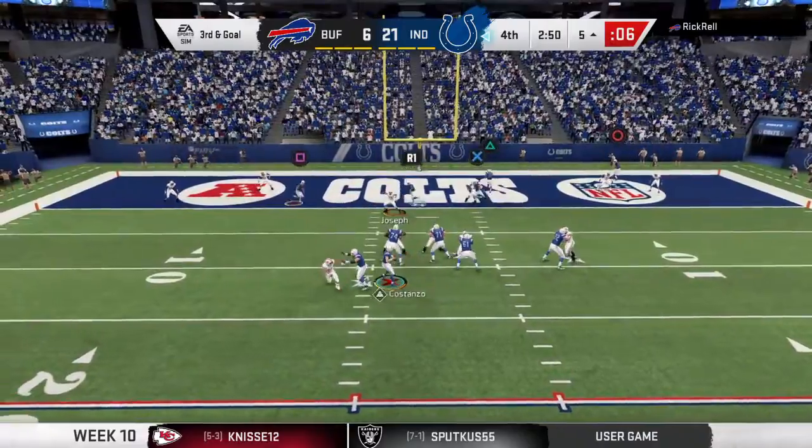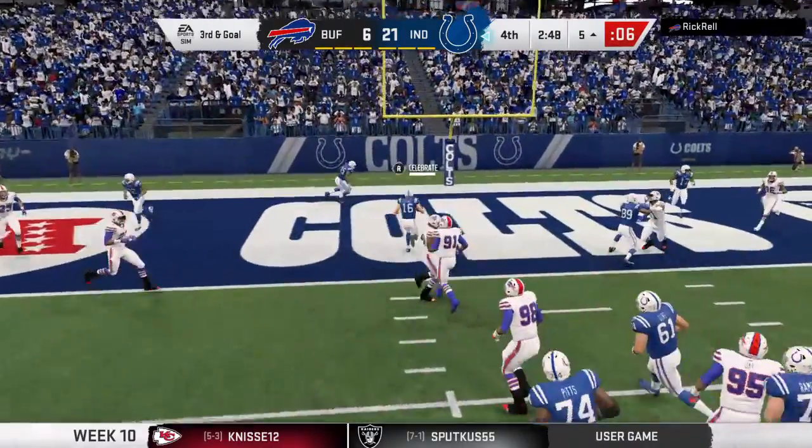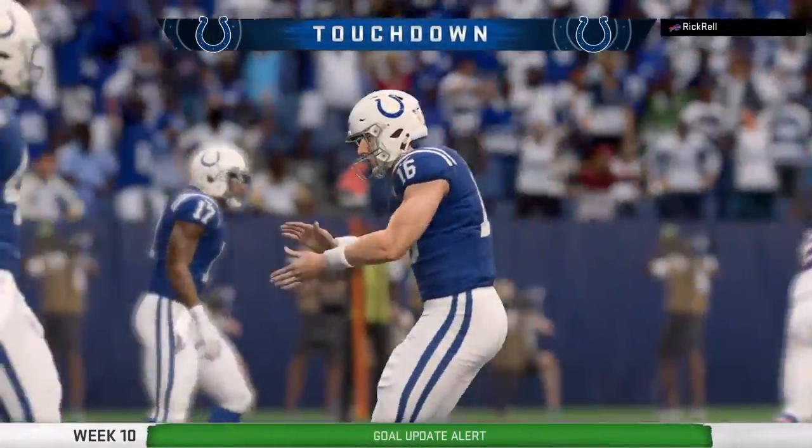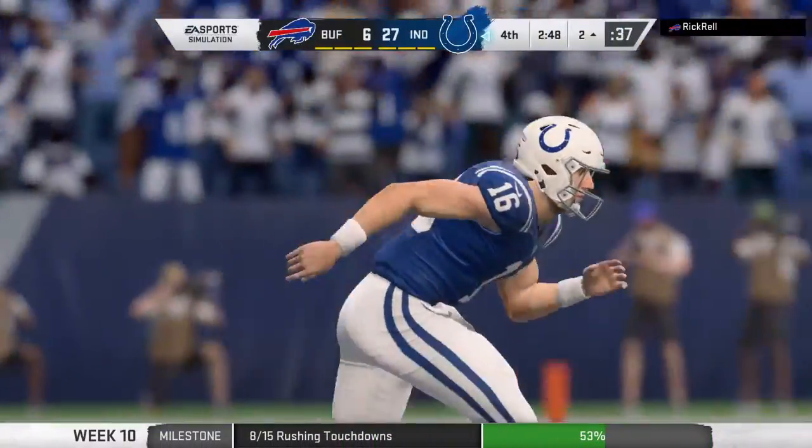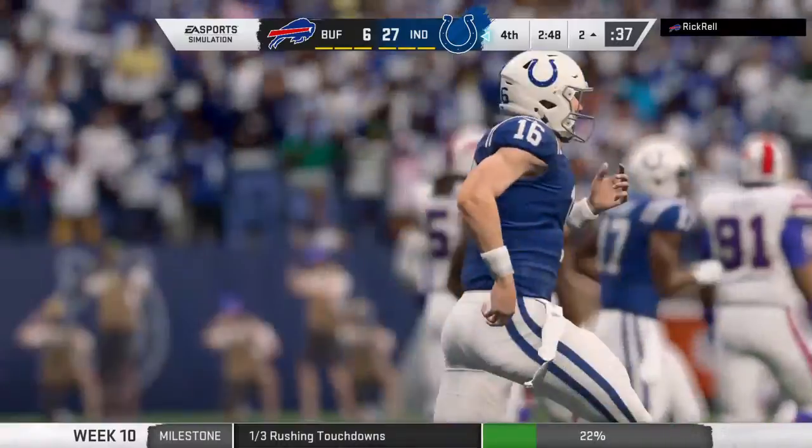He'll drop to throw. Dance, and he will score. Touchdown, Indianapolis. A 5-yard touchdown run. And the Colts, they add on to their advantage.